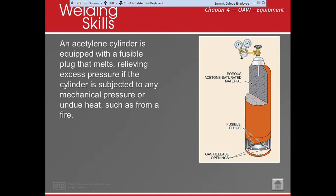Okay, an acetylene cylinder. It used to be kind of like this balsa wood that they would put in it. It's kind of like this funky, porous, foamy stuff that they put in there, and they fill it with acetone. And then they're able to put in the acetylene, and it keeps it stable. And what we have are gas relief openings here and fusible plugs. So if the pressure gets too high or too hot, these release the gas, okay?